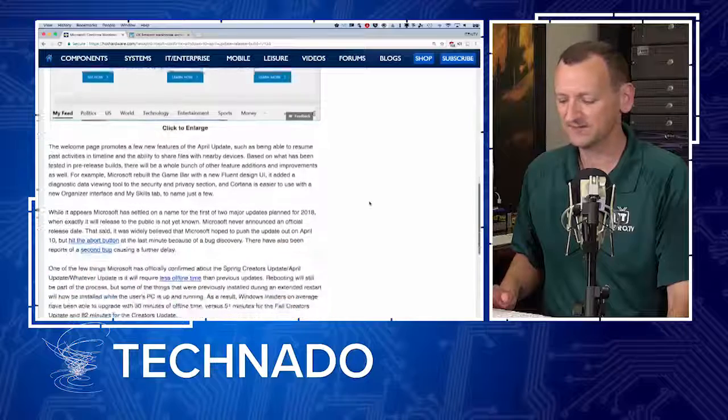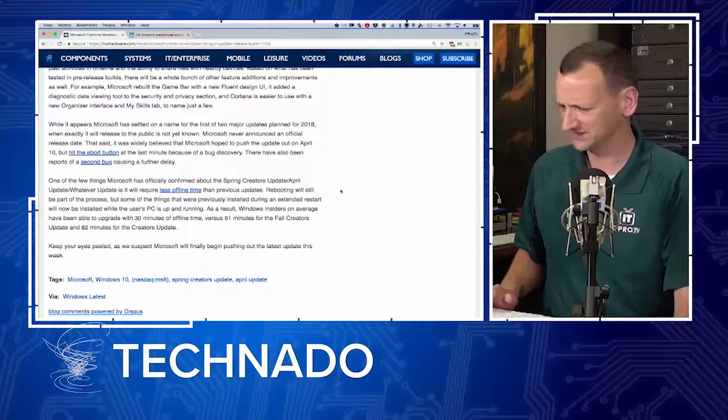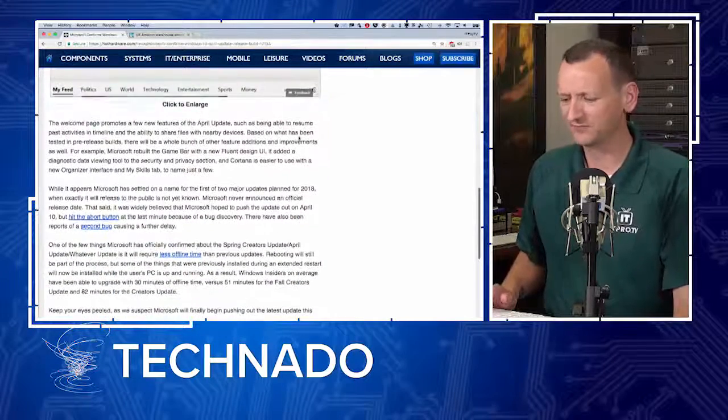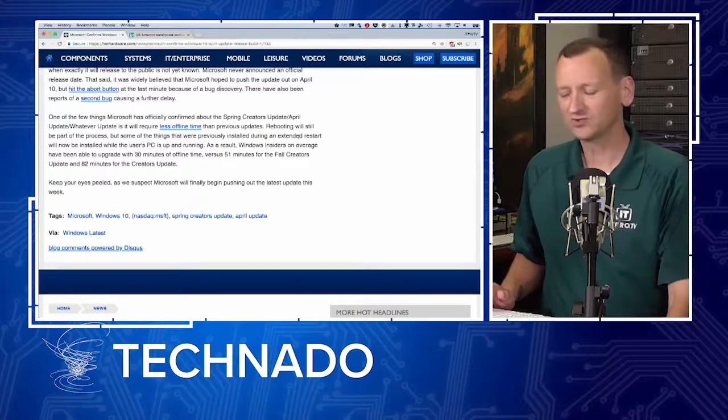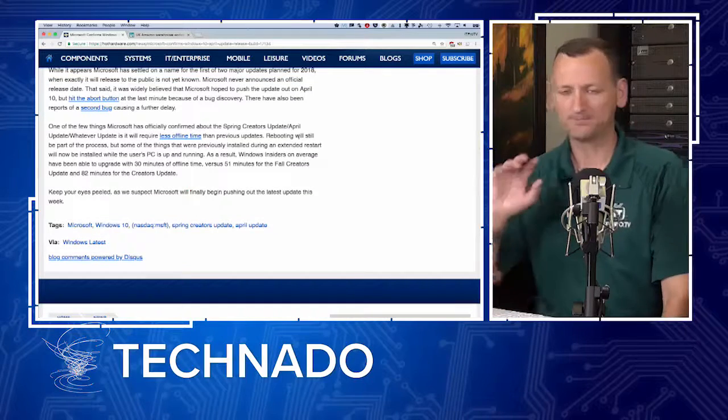The biggest feature, in my opinion, is that they've reduced, and I don't know if this article even talks about it, but they've reduced the amount of time to apply the update. When the original Creators Update came out, it could take a lot of systems on average between 90 minutes and 2 hours to fully apply the update. And the annoying part was it would download the update in the middle of the night. It would apply a lot of it. And then when you went to log in the first time, it would say, Windows is getting ready, and you still had like another 30 minutes to go before it was done. It was super mega annoying.